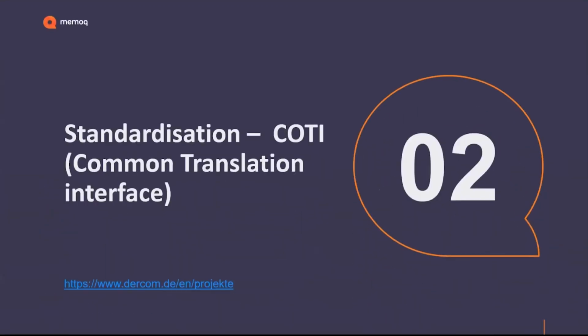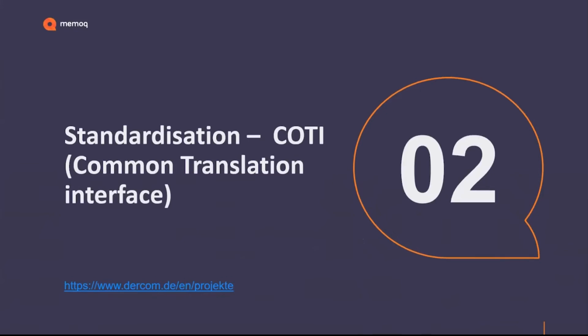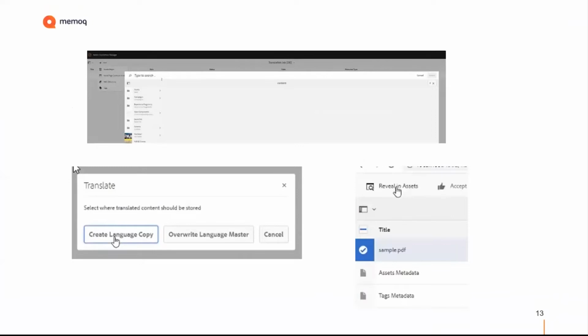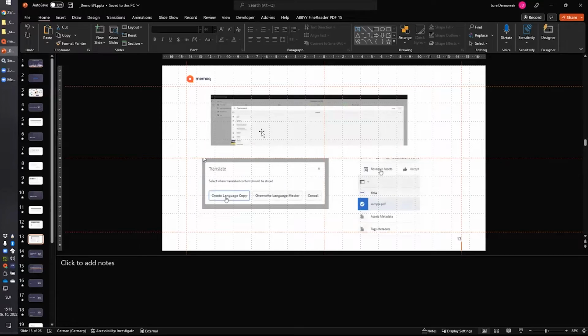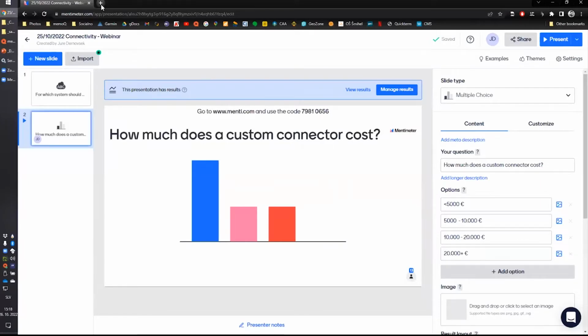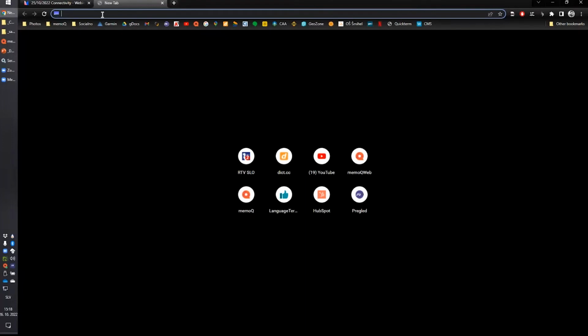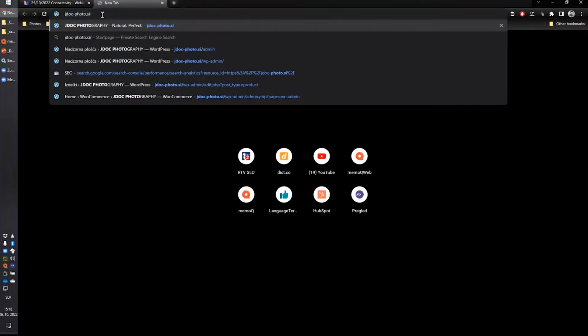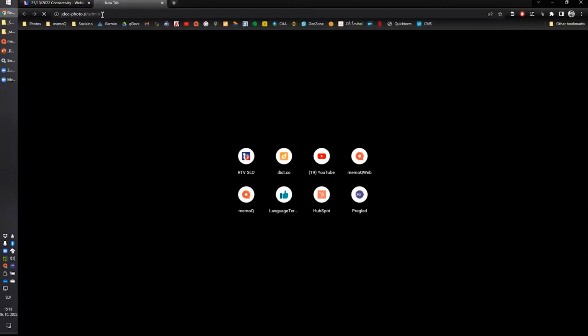Now, we will talk shortly about standardization of this workflow. The problem is that there is actually no standardization. We could have something completely custom here, and the connector that we have will not map that. I'll show you now one connector that is kind of standardized, where we connect to a plugin meant for localization, for translation of the website. So if I show you what the WordPress connector looks like, I'll tell you what the issue is there. This is a website that is hosted on WordPress.